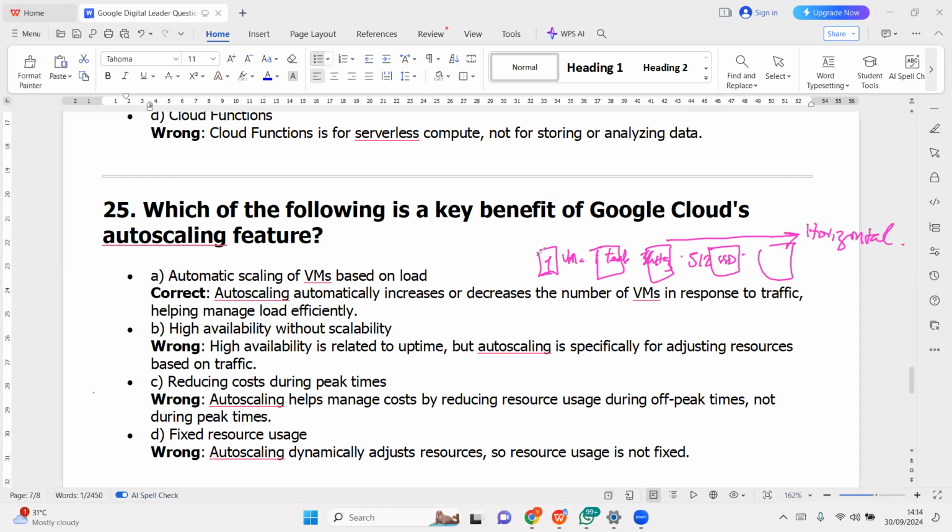What happens if I say, no, I don't want it to be 1 terabyte again. I want it to be 2 terabytes. I want it to be, let's say, not 512, I want it to be 1 terabyte. I also want it to not be 3 gigahertz. I want it to be 5 gigahertz. So you see, you are increasing what? Vertically. So these are the two ways you can actually scale.